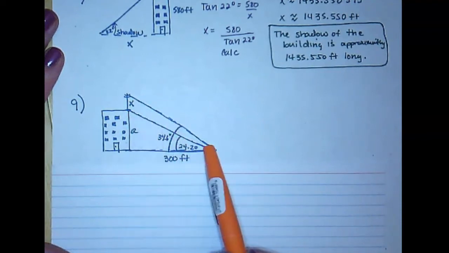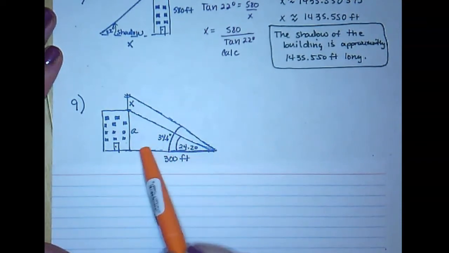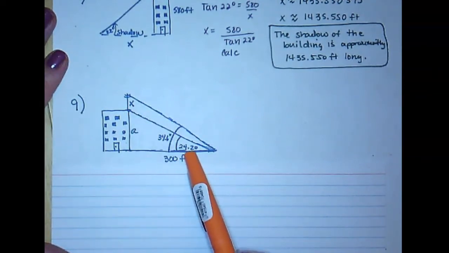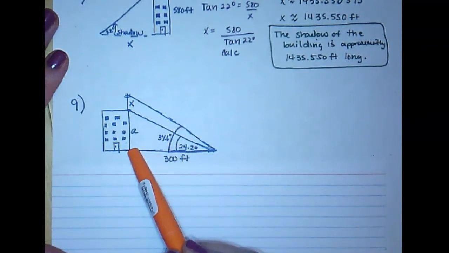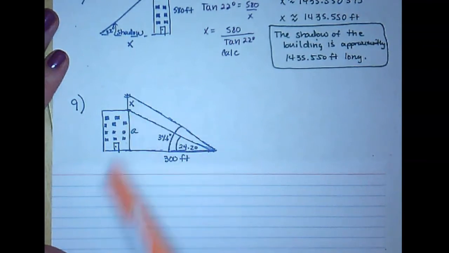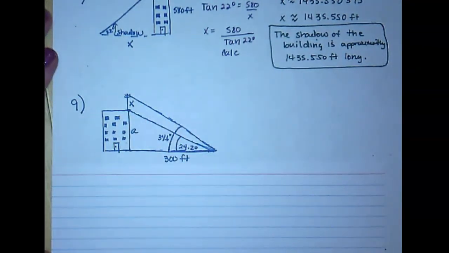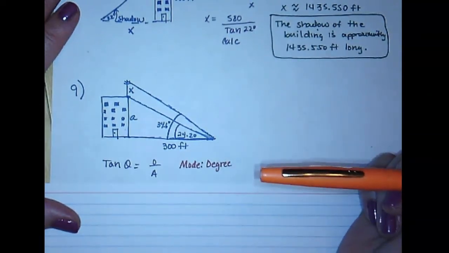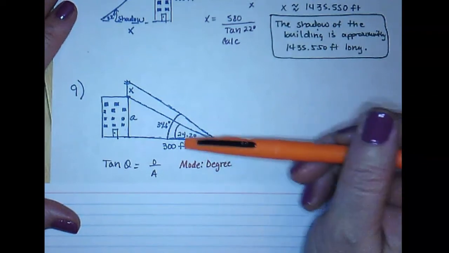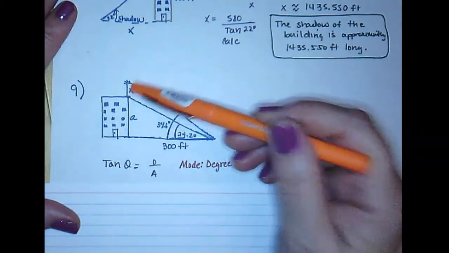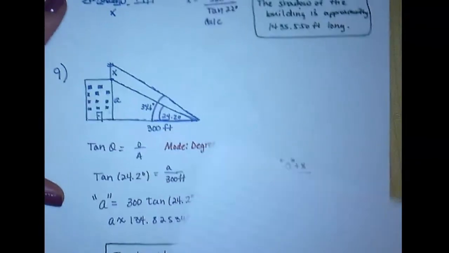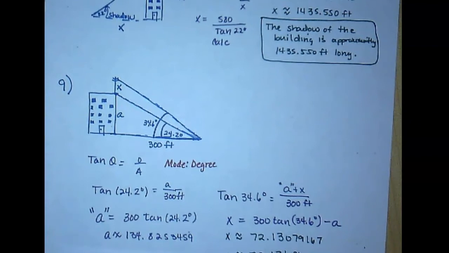We have one triangle that's created from the point out here from the bottom of the building to the top of the building, which is 24.2 degrees. And then we have a bigger angle that goes from the bottom of the building to the very top, and that gives me that bigger triangle. So I'm going to be using tangent because I need to be using the adjacent side and the opposite side. So the first thing I did, let's see if I can get it all on here so you can see.